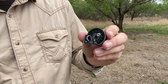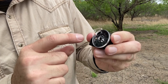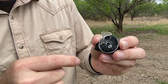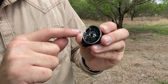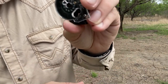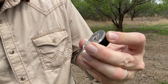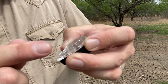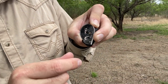It's a little confusing if you haven't done it before, but you want to go this way clockwise so that you feel that spring. It's real easy to go the other way and think that you're doing it right and fill it up, and then you're messed up. You got to go this way all the way around. You'll feel the tension. And you want it to be where the hole is, that first hole is there. And that's your initial hole. And you're gonna wanna put your finger behind it so that it doesn't slip out the other side, just like that.